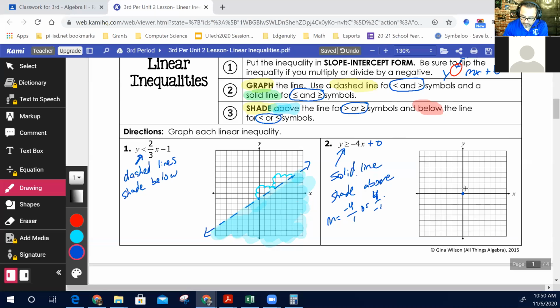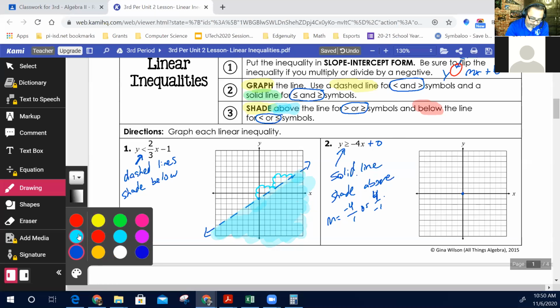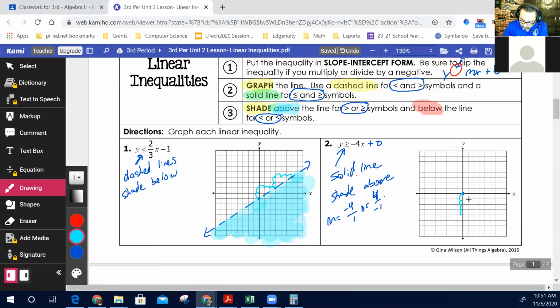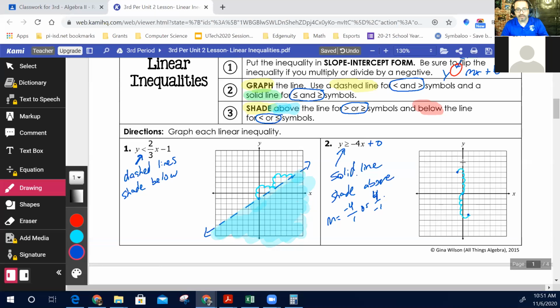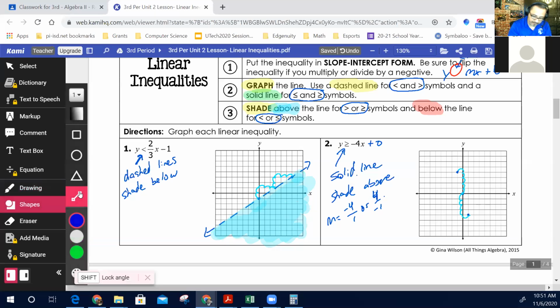So let's take a look at this one. Negative 4 means that we're going to go 4 down. So here you have 1, 2, 3, 4, and then it says 1 across. So here we have our other point. But what if I apply the negative on the bottom? Well, that just means that I'm going to go 4 up, 1, 2, 3, 4, and then negative 1, meaning I'm going to go to the left instead of the right. So here is my third point. Cool, now I have 3 points. Let me go ahead and draw the line. Since it is a solid line, I can simply go from here through there.